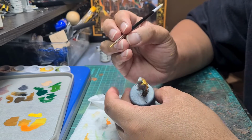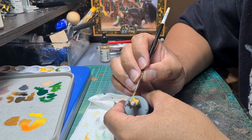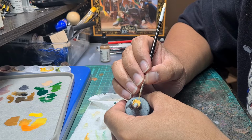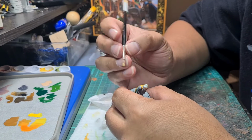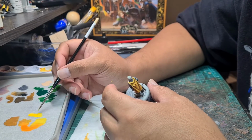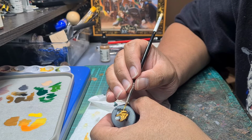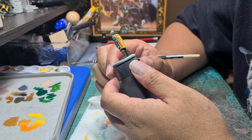Okay, so we're gonna do the last layer of sunset yellow. And this one, I'm just really going to concentrate on the edges, obviously getting thinner and thinner as it goes. Okay, so that's that. This will be the last layer of yellow, I promise. Okay, that is how you paint the yellow.